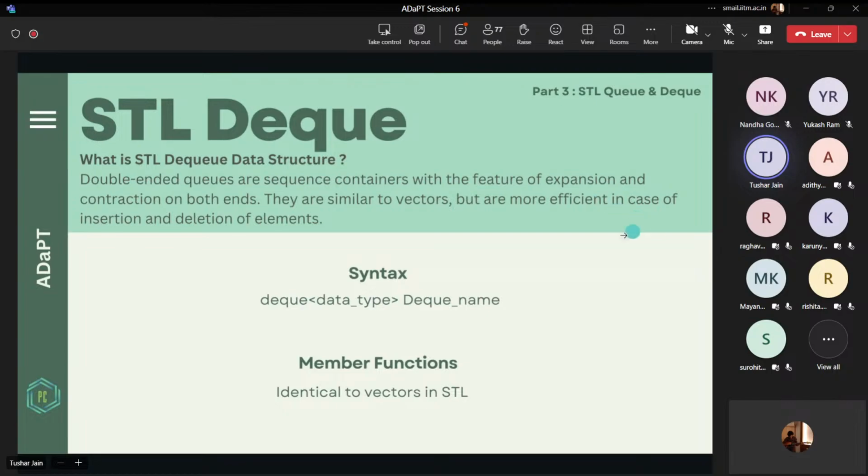If we are writing code in which a lot of times we are doing vect.erase or vect.clear, then queues and deques can be faster in those cases. The syntax is deque, data type, deque name, and the member functions of deque are exactly the same as vectors, except a few differences here and there, but most of it is the same.